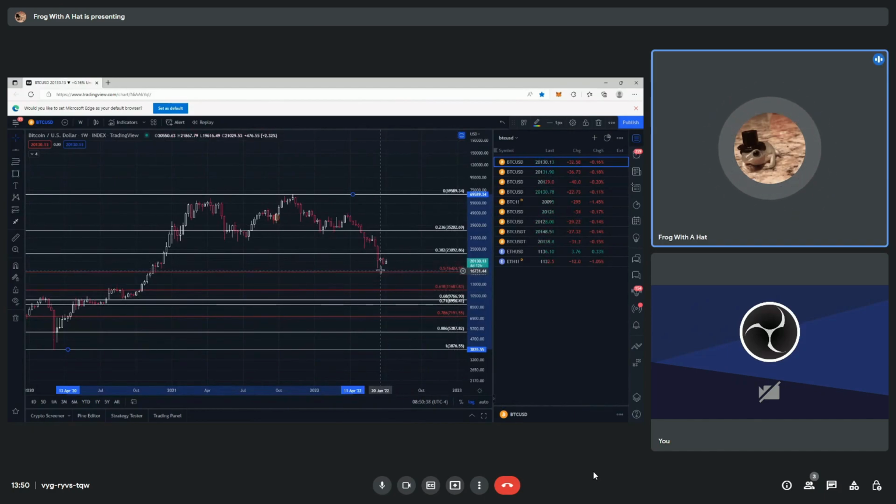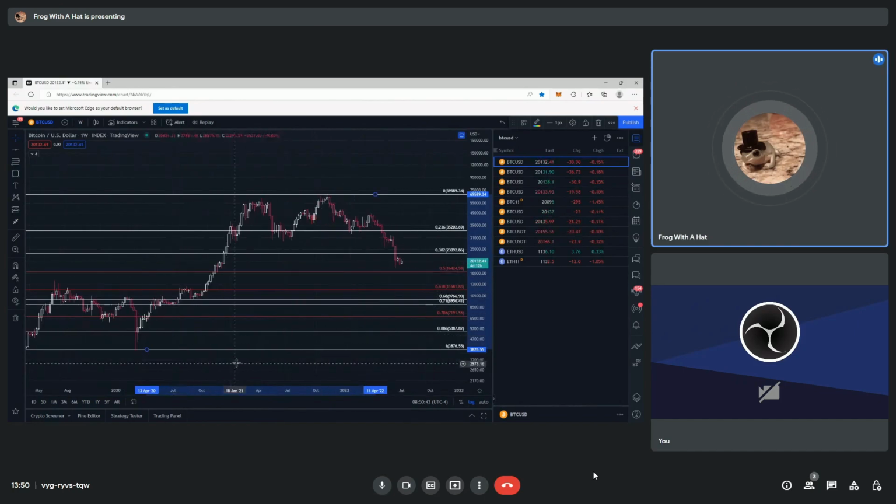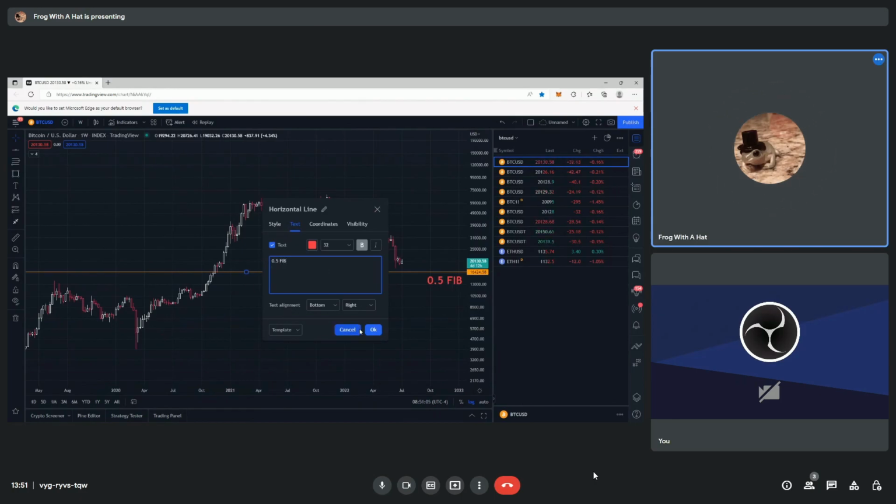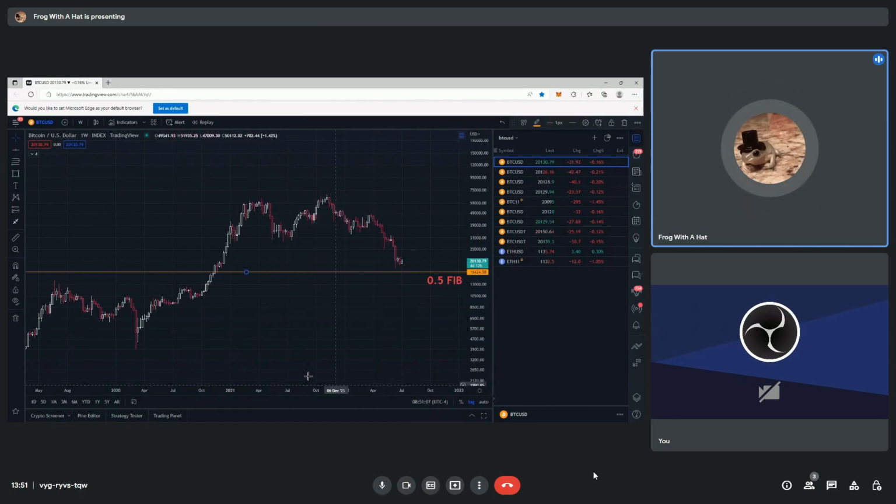We didn't get a clear bounce off of it, but we should wait and see how this Fibonacci will play out. I usually like to draw all of them and see where the critical lines are, where the point 0.5 is, where the 618 is, where the 786 is, and then I can also just draw a line and type on the line, yo, this is the point 0.5 fib, and I just keep it there. You feel me? So I won't have to keep the whole retracement, so I won't keep my chart messy.